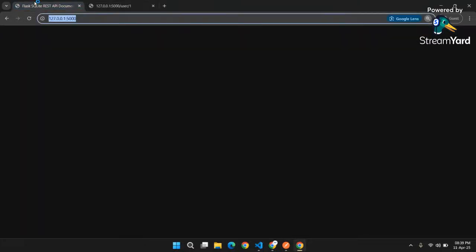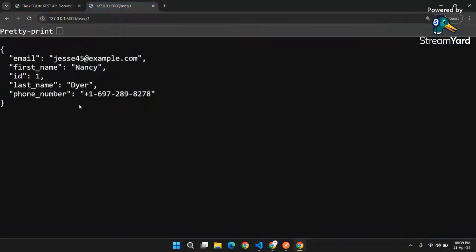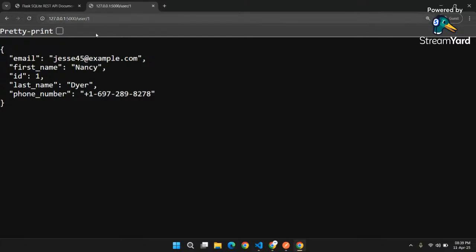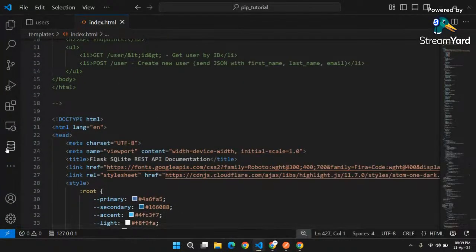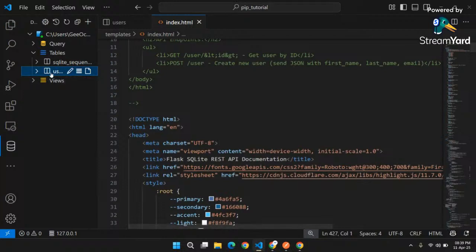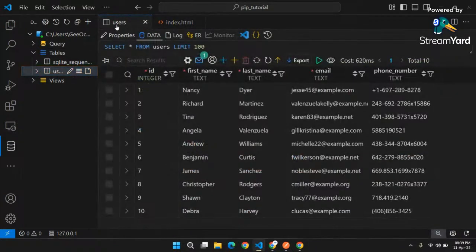I hope it does not spoil what I have here. It spoils it, but let me make it bold so that I can see. So you can see we have first name. That's user one, Stacy, and thereabouts, which is what we have in our database. This is why I made my database big. So in our database, you can see we have Nancy. That's what we have here.